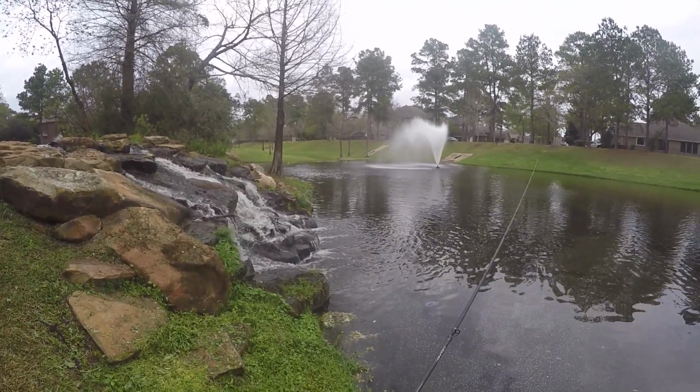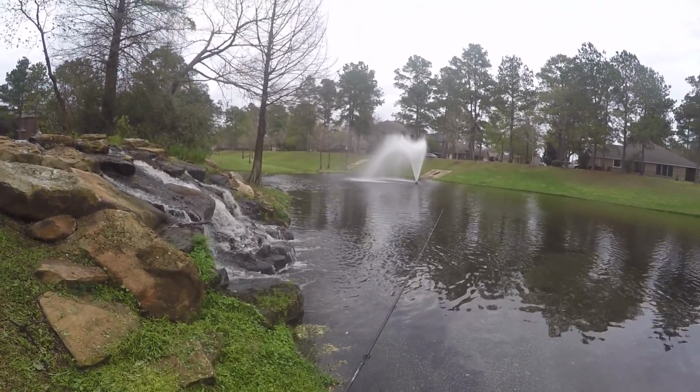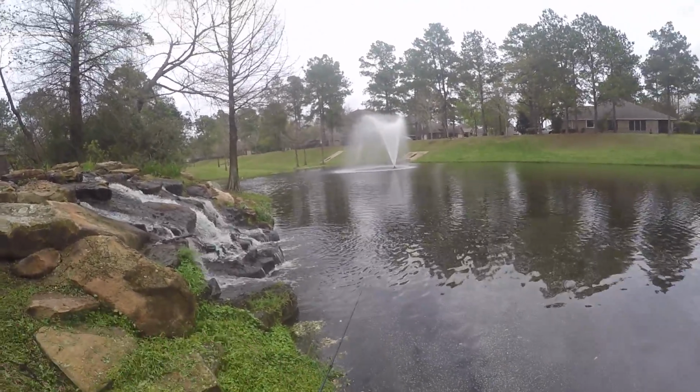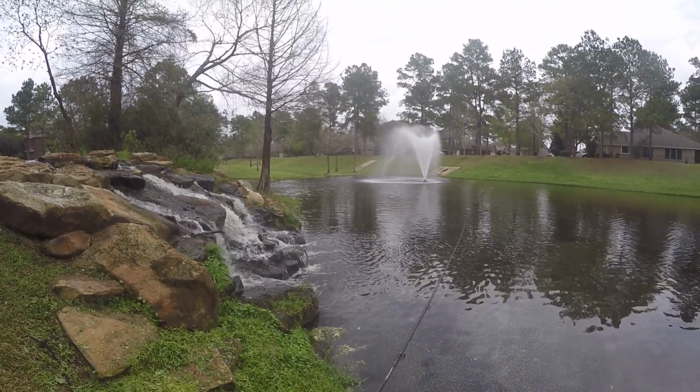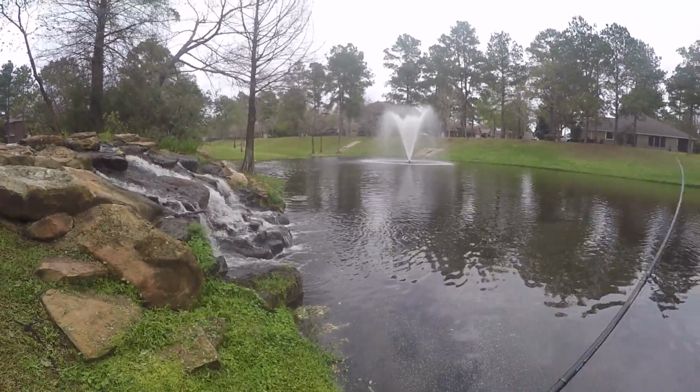Now I'm fishing this little frog right here. I call this the topwater corner or the topwater point. That's usually where I have most of my topwater hits on this pond here. That and right up there. Oh, we just had something. Check it out. There he is.